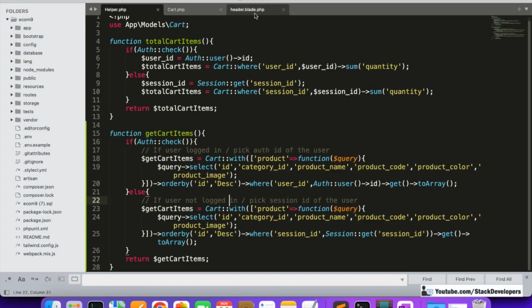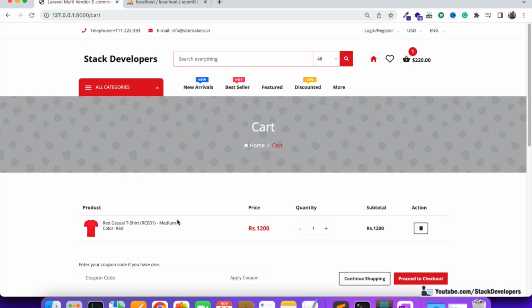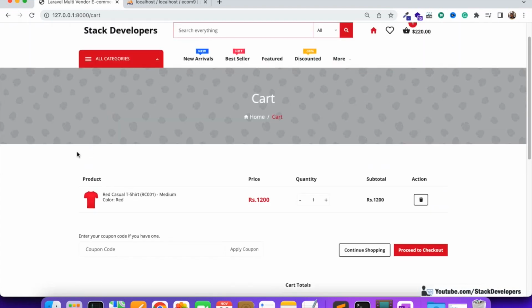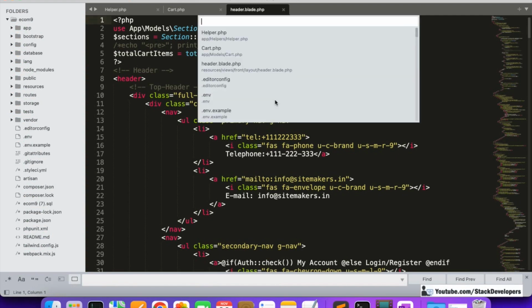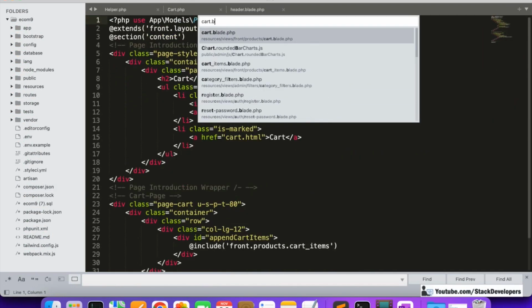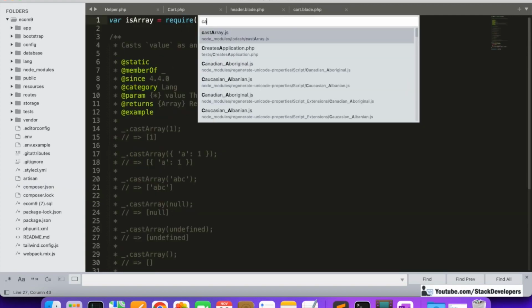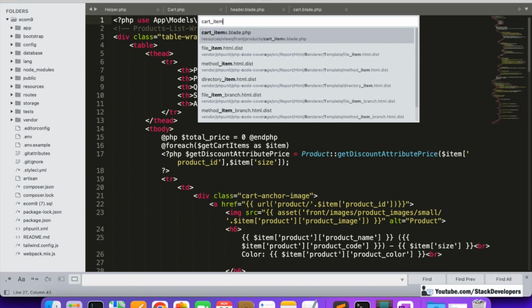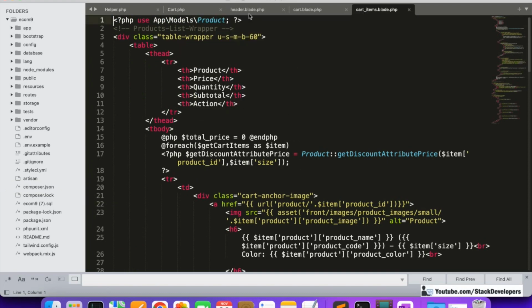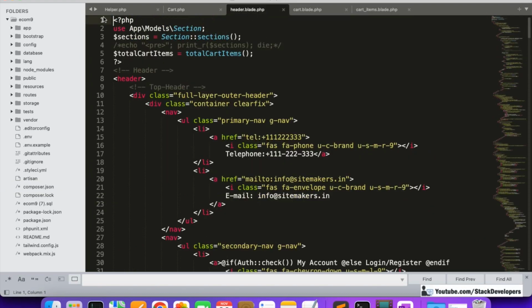Now we need to check once again. As I am telling you, for the header, that portion is the cart item. You can see we have a separate page for the cart items, if you remember. So I'm going to open the cart.blade.php file, and here you remember that we made a separate page for cart items that is loaded via Ajax with this id. Now in the same way we are going to have a separate page for the header cart items.